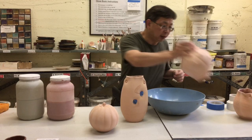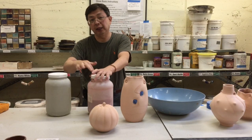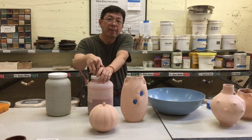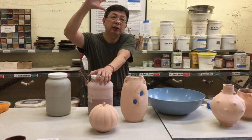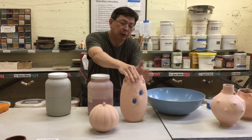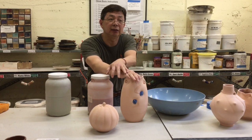We have two different buckets of glazes. I'm gonna spray one over the other one. Okay. This is the green one. Gonna spray it over the brown one. So you spray the brown one first. Depending on how much green you want, if you don't have enough green, you can emphasize that spot and spray a little bit more of the green glaze. If you don't have enough brown, you spray more brown on the bottom portion. I usually have a little bit more brown on the bottom and a little bit more green on the top. That's my idea of spraying the glazes.